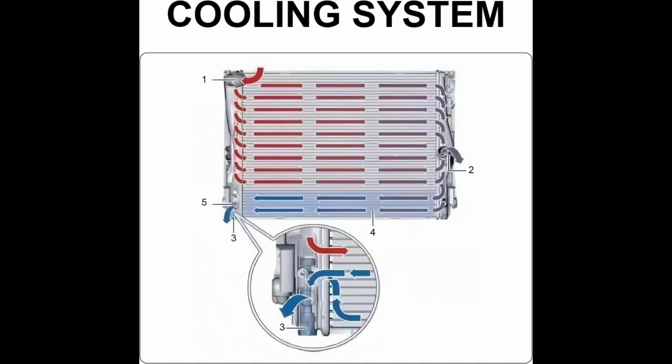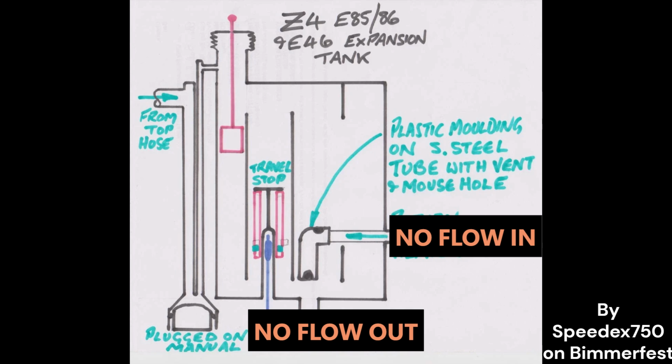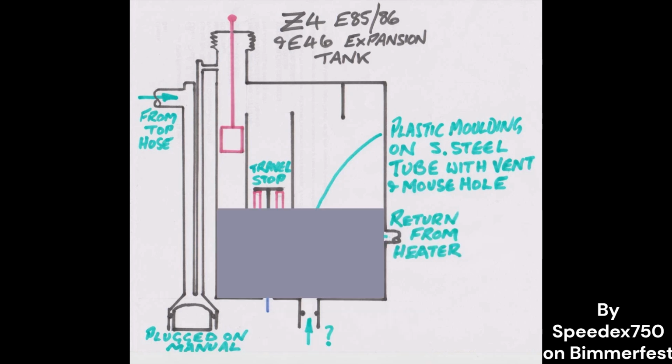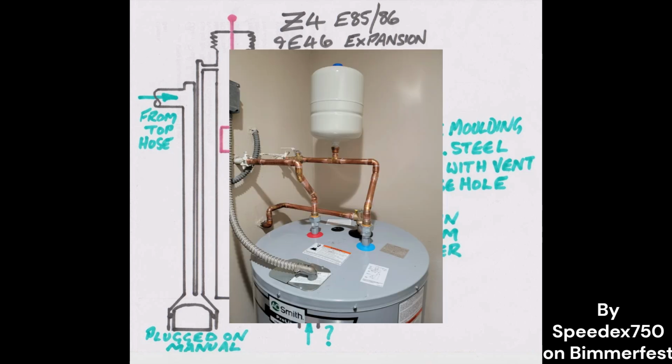Let's now go back to the diagram for the expansion tank. We can see that during normal operation there is no traditional flow of any sort through this tank while the cabin heater is off. The expansion tank only stores a volume of air that gets compressed as the coolant expands throughout the system as it heats up. It is very much similar to any expansion tank in any hydronic home heating system. It serves to dampen the pressure spike as liquid expands.